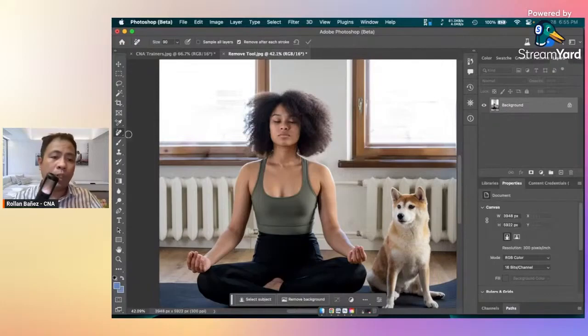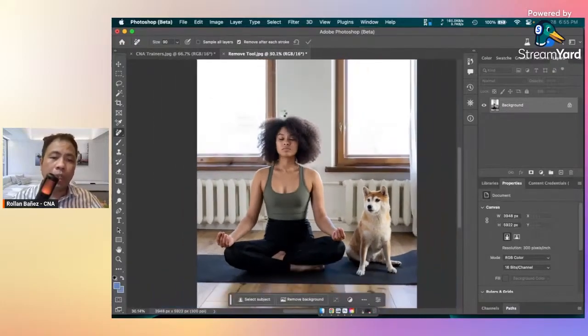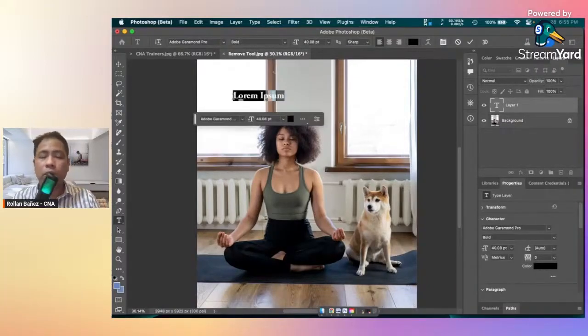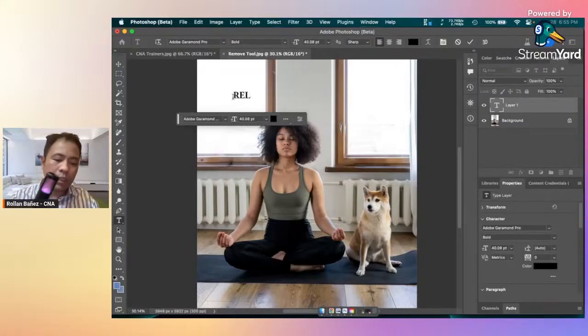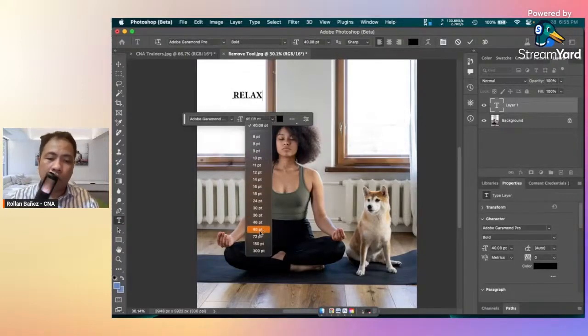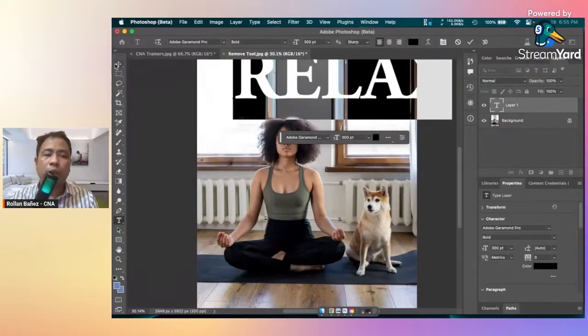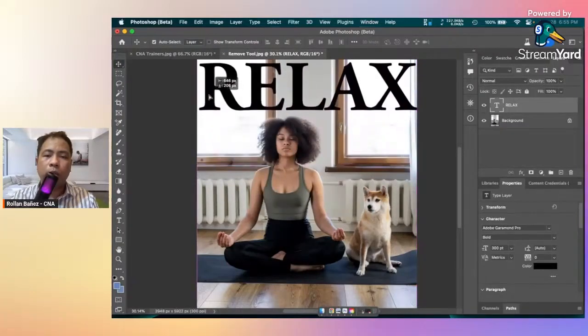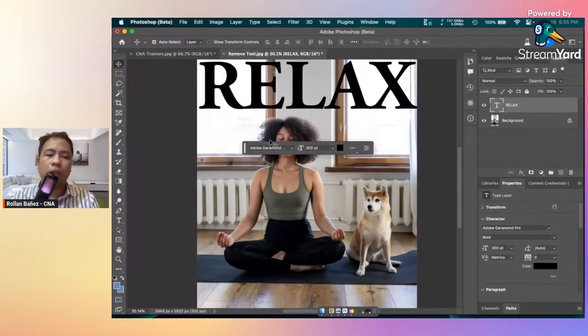For example, if I go to the text tool by pressing the T keyboard shortcut, and if I press on that, you would see that the contextual taskbar will change based on what type of tool you're trying to access. For example, let's type in like relax, and you can definitely see the efficiency in mind with this. Let's say 72. Let's select all of this and make this bigger. It's like 300, and you can definitely see when I click on move tool, this will change the contextual menu because I'm not using the appropriate tool.